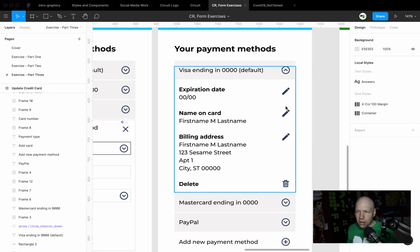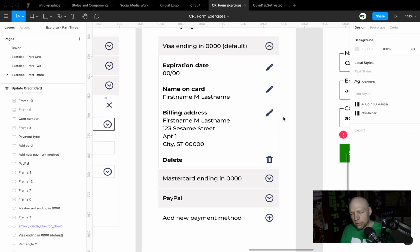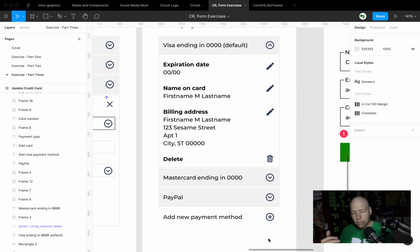If I get a new card, I want to come in and update my card, but if I don't have the card number available for update here, I just have to insert a new card and delete this one. If I want to update my billing address or my expiration date, that makes sense. I can get a new card, and have the same number, but update the expiration date. But the options here are you've made it available for somebody to actually go through and make that update. So I think you can update the billing address, you can update the expiration. Otherwise, if you have a whole new card, you just need to add a new payment method, and you've got that here. So I think that's smart.